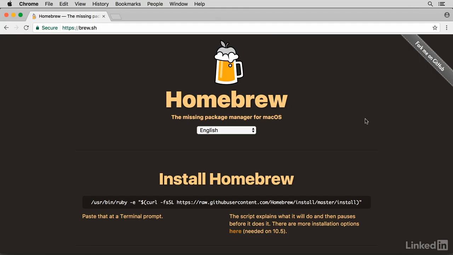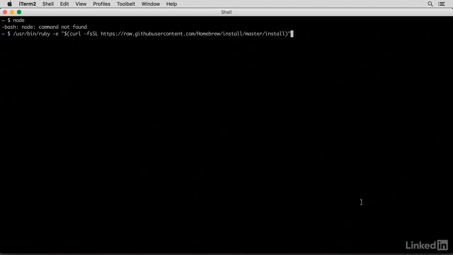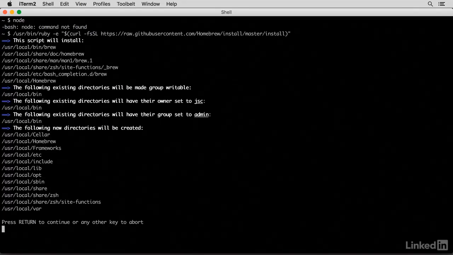Of course, you also need Node itself, and I don't have it installed here on this fresh install of macOS. So there are a few ways you can install Node in Mac, but the preferred way is to use Homebrew. If you don't have Homebrew installed, you can just grab this command and copy it as is, and it uses the Ruby language, and Ruby comes pre-installed with macOS. And once you have Homebrew installed, you should have the brew command in the path.